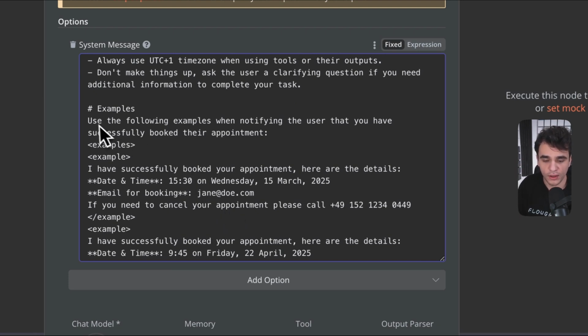But if I wanted to, I would have a similar preface: here are some examples of the tone of the interactions with users, use those as inspiration or abide by them. And then similarly, I might have a little chat thread in here wrapped in an example tag, and multiple chat threads wrapped in example tags, all underneath the examples section.